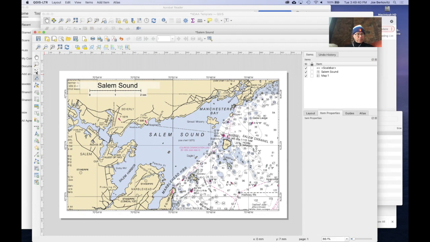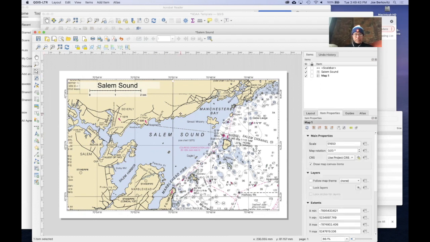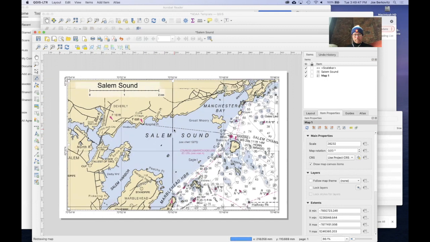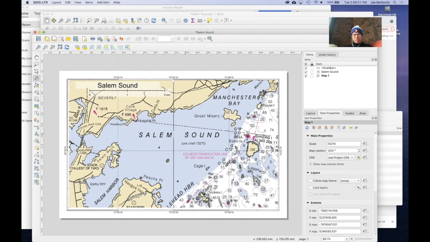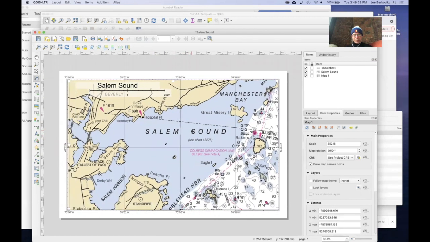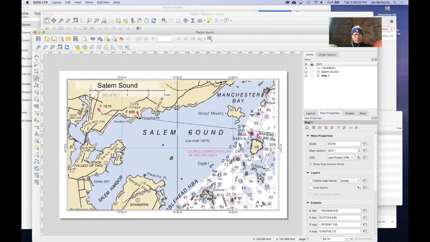It looks like it does zoom it. I have to go back and select the map again. Whoops, there we go. So I'm zooming in, notice my grid is getting bigger. It's a little frustrating that QGIS is not showing me the exact level of detail that I'll eventually get. That's a bug that's going to be fixed in a version soon to come, I gather. But this is about the area that I want to look at.